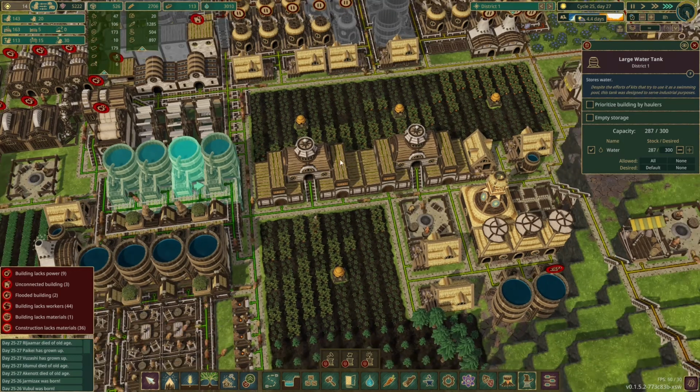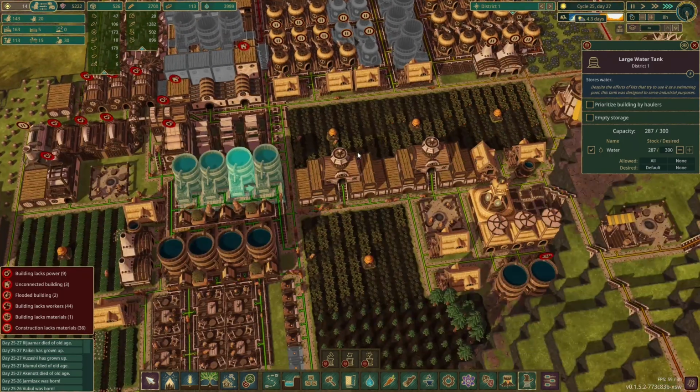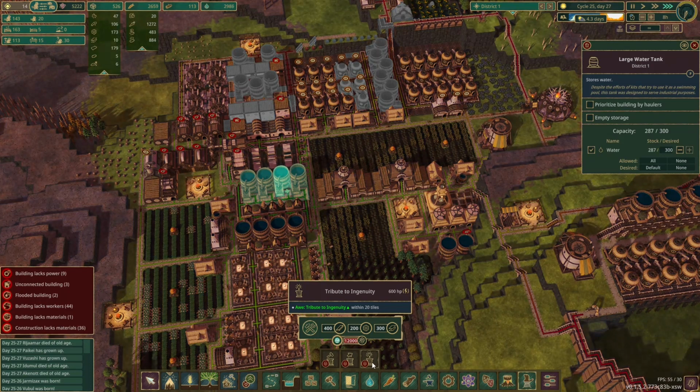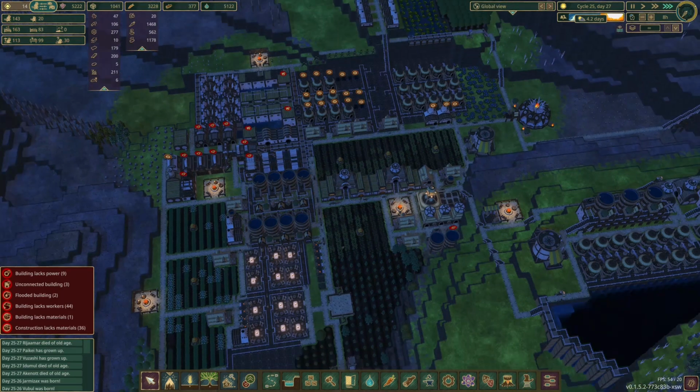I mean, everyone comes for food, so we could put one there if it turns out we can't get enough coverage. And then our Tribute to Ingenuity, which is the thing we want to build, because we want to try and get as much happiness as possible. That's a 3x3 and is way more expensive than I thought. The inventors are really struggling at the moment.